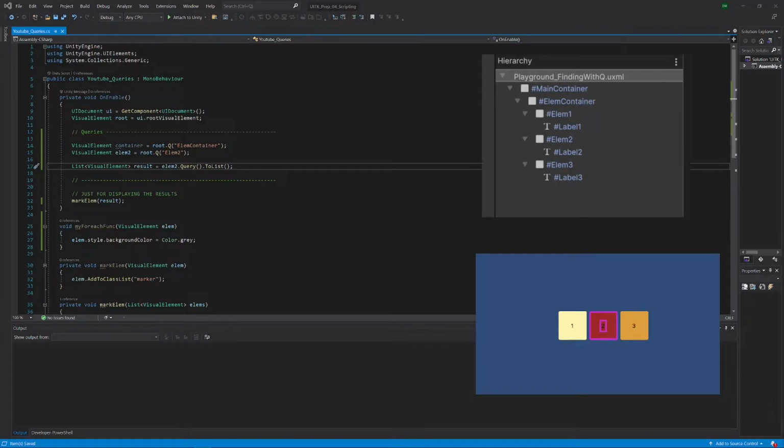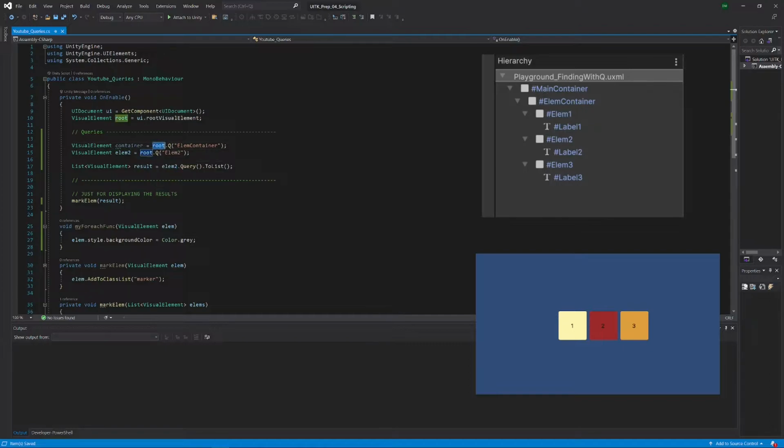Okay, so I hope that makes sense. You don't always have to query on the root. Obviously, one other advantage that this has is in computing wise. Now imagine that you have a huge hierarchy with dynamic elements, with sub-elements and whatever. Then obviously searching this hierarchy does take much more resources than just searching a small subtree, because here in this case you would only have 2 elements to search.